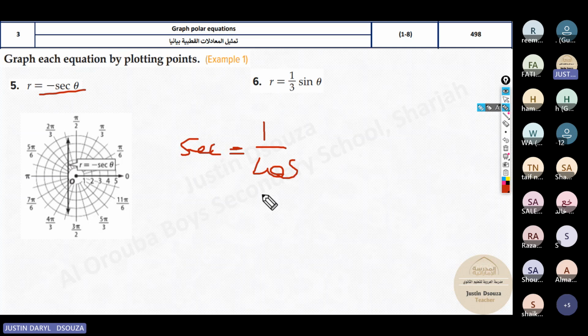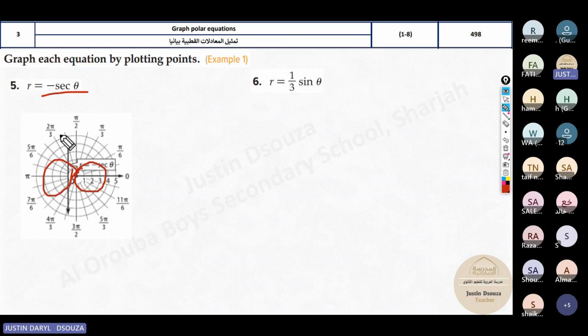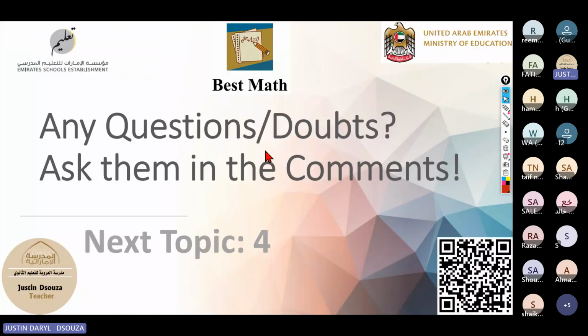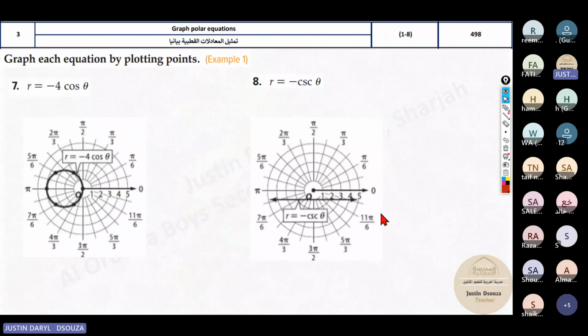Now here, since it's related to cosine, it will be either on the right side or the left side. It's only two options. Why? Because it's related to cosine, and cosine is always right or left. We know if it's negative, it's on the left side. If it was positive over here, it would be on the right at 1. Is that okay? Now, same thing with cosecant. If it is positive cosecant, since it's related to sine, it'll be up and negative will be down. That's the easy way to understand this. Because you can directly look into the options and eliminate the wrong options. Hope this is okay.